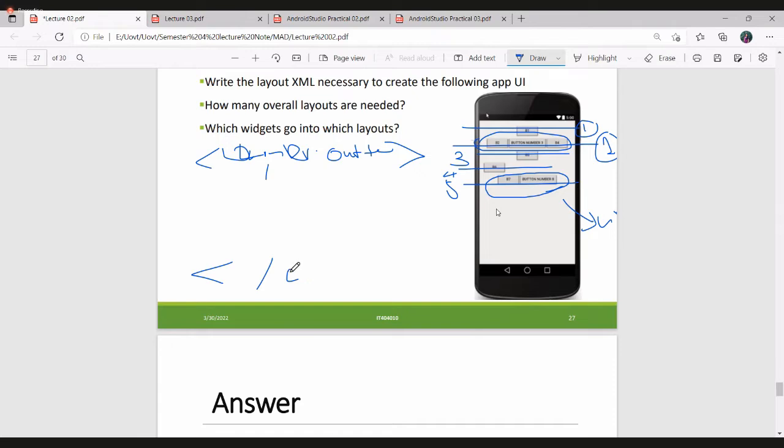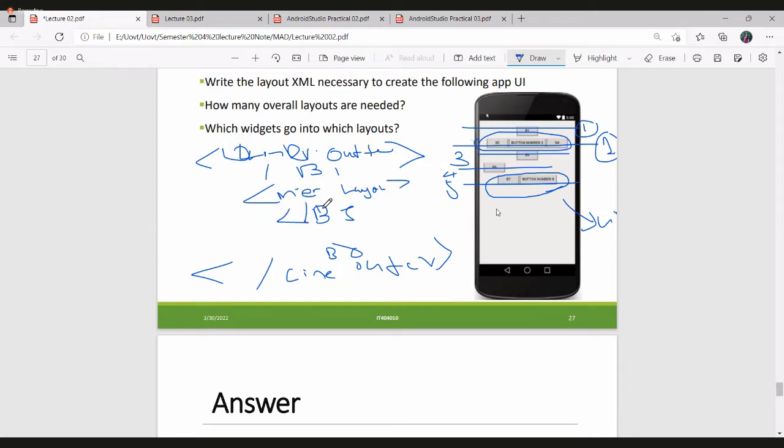Then this is the linear outer layout closing tag. Within this one, we can define B1, then B5 and B6. Next we need to define the inner layout for these 3 buttons. That means for line number 2, you can define an inner layout.